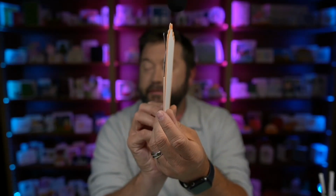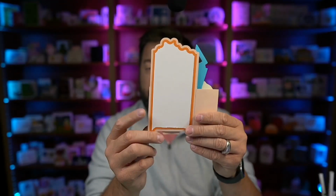It folds nice and flat for mailing. Of course, there's a piece on the back for your message. I include an envelope as well. This card is super cute, and you could totally customize it to your school colors. I can't wait to show it to you.